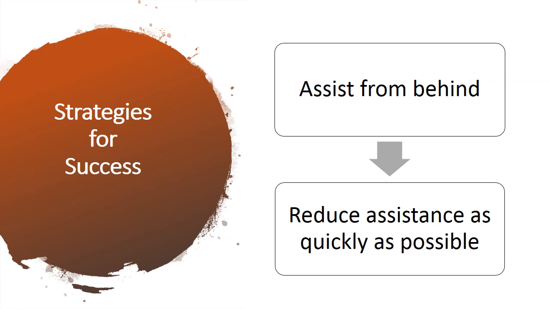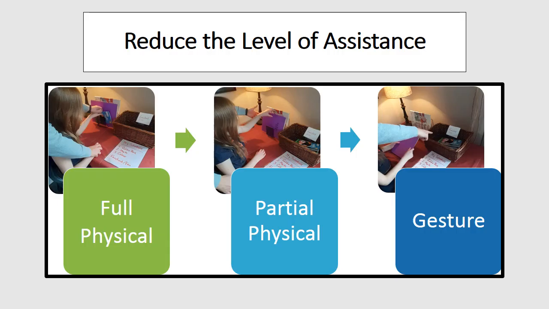The best way to fade the amount of physical guidance you provide to your child is to use full physical support, also known as hand-over-hand teaching, followed by a lesser amount of physical assistance, and finally gestures. Remember, assistance is always provided while standing behind your child. It can be helpful to understand what prompting looks like before you try it with your child.